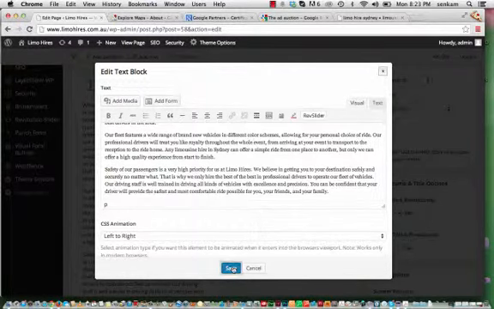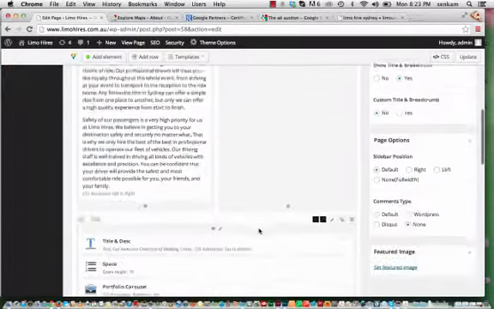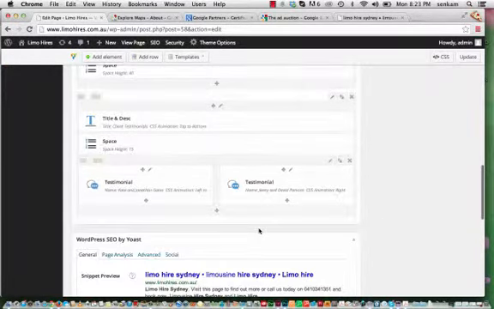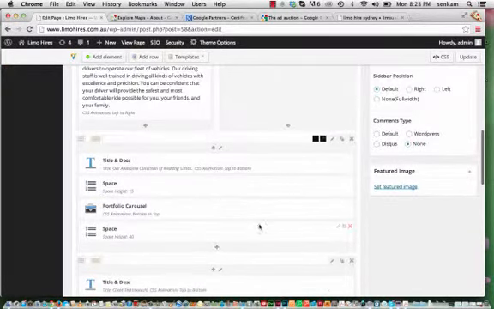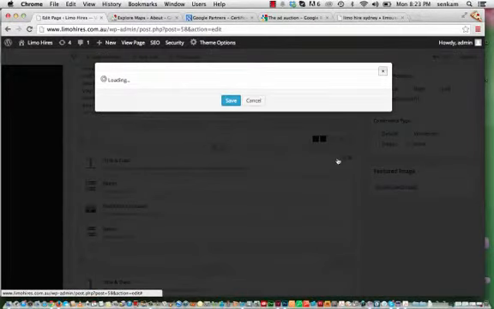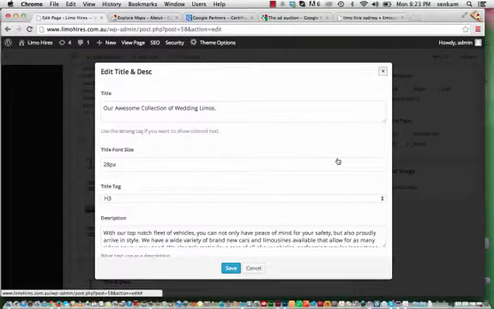So we'll save that. And you just scroll down if you want to make any further changes. So again, you just click on the pencil, it brings up the pop-up window, and you'll very quickly see what's in there to change.